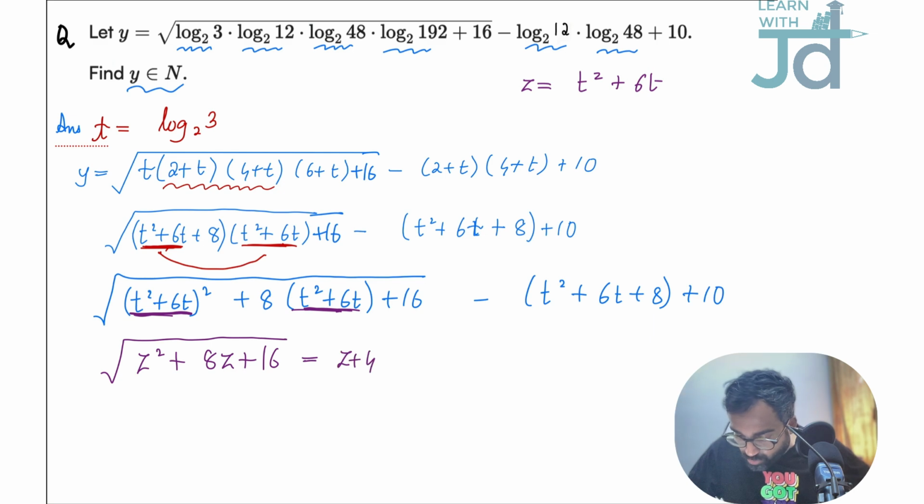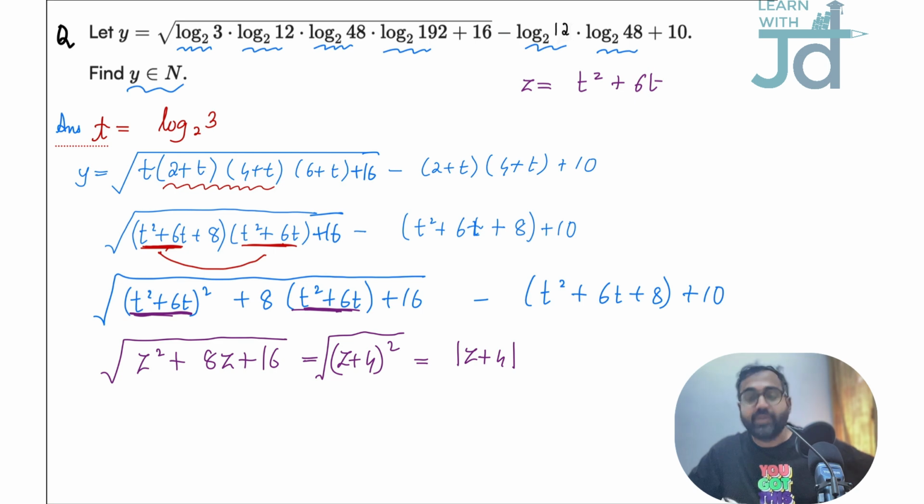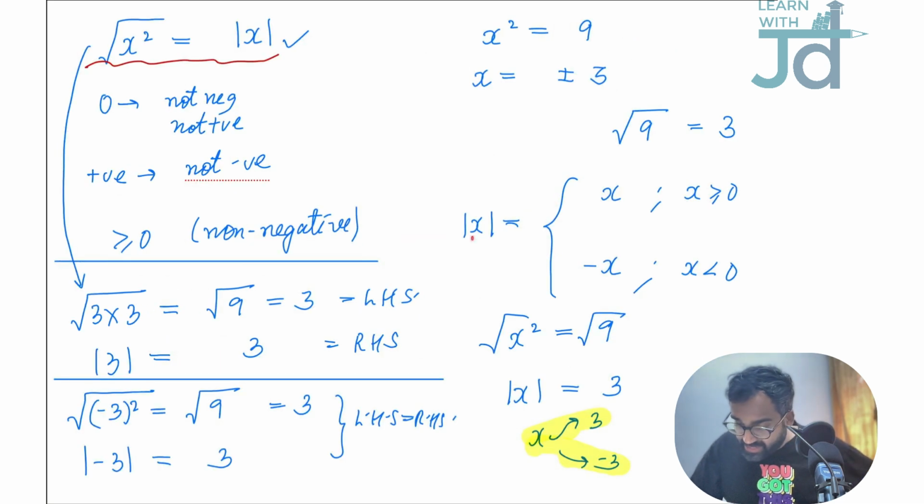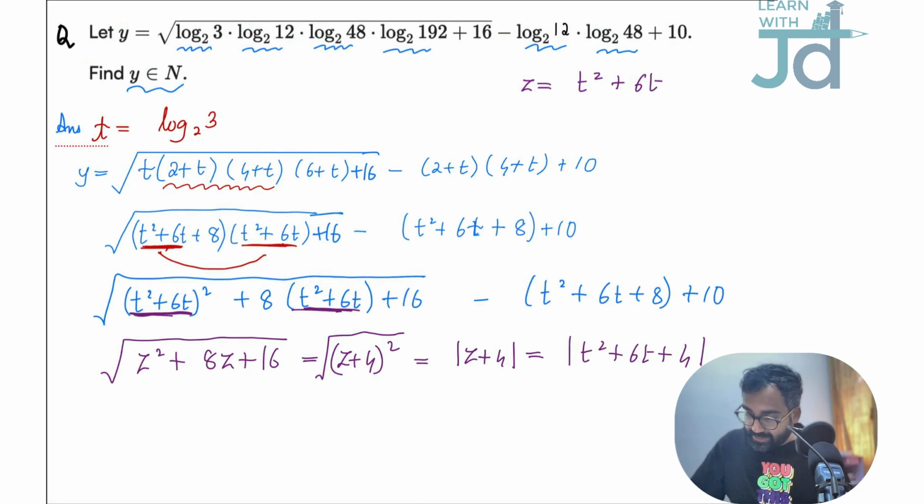So this is a perfect square. And so can I write it as z plus 4 का whole square root? Yes, definitely. And I just told you now, root of x square is mod x. So root of z plus 4 whole square is mod z plus 4. And what is z? T square plus 6t plus 4. Mod. Now अंदर value positive है या negative है? That's all. See, if the inside value is positive, then you will return the value as it is. If the inside value is negative, then you will return negative of whatever is inside. उससे पहले I have to know if the value is positive or negative. है कि नहीं?